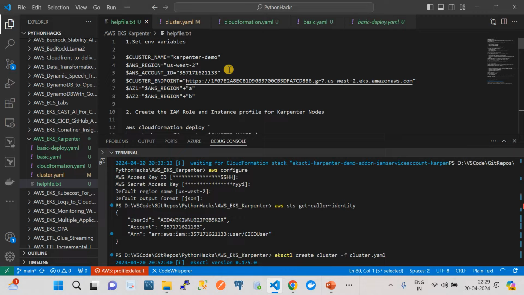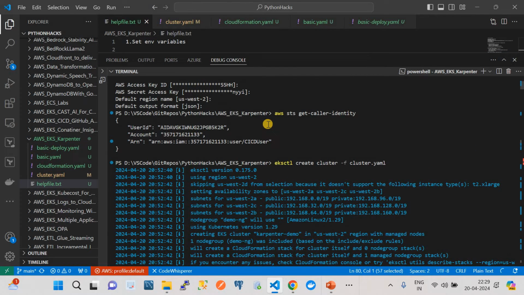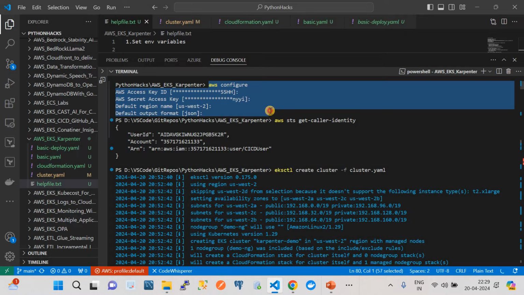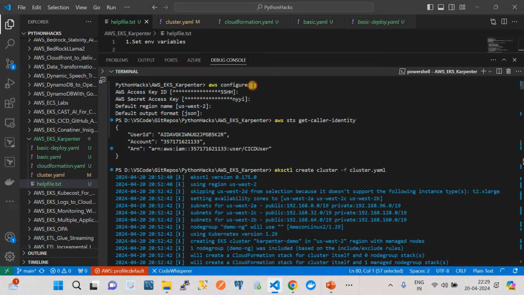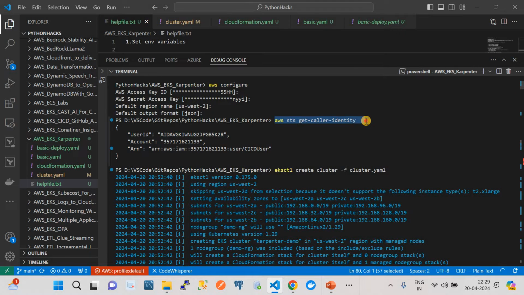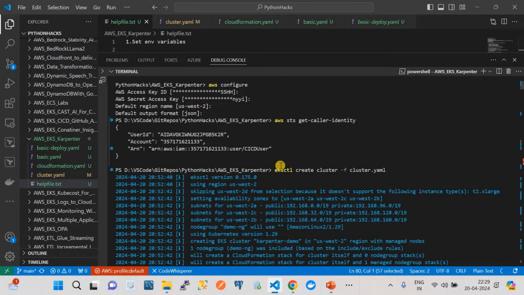First is to spin up the EKS cluster. Before you spin up the EKS cluster, you need to have the AWS CLI installed in your system. In my system, I have already installed AWS CLI. I'm using the aws configure command to set my AWS account, which is how I set the context. Then I ran aws sts get-caller-identity, to identify the identity that I'm using. I'm using an IAM user, that is an admin user.